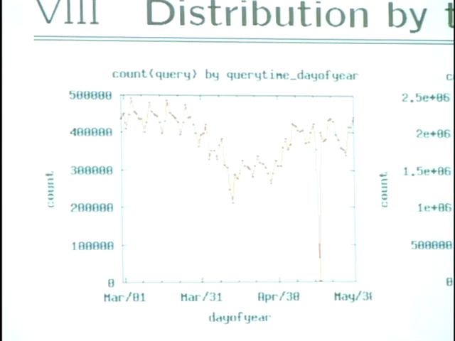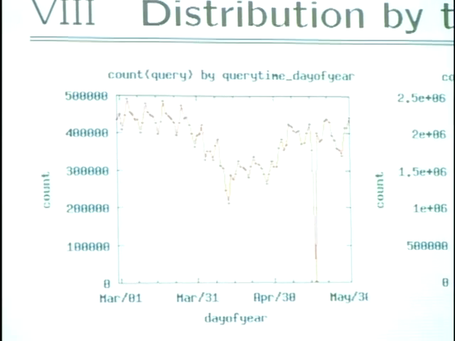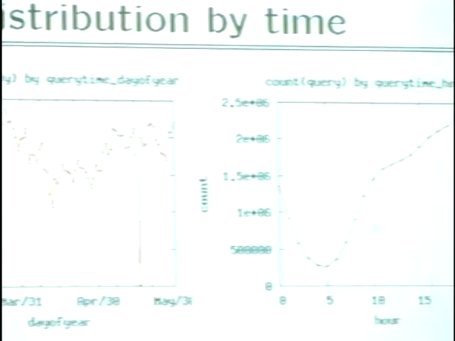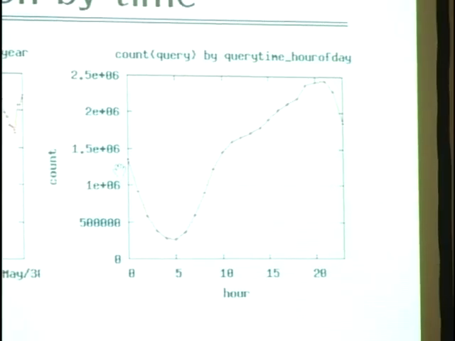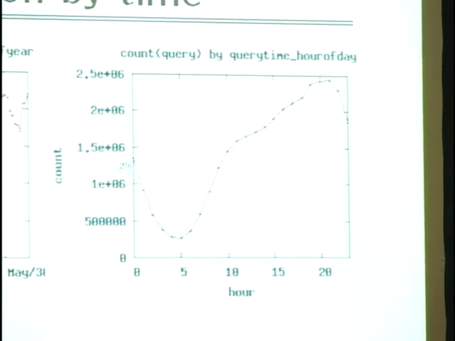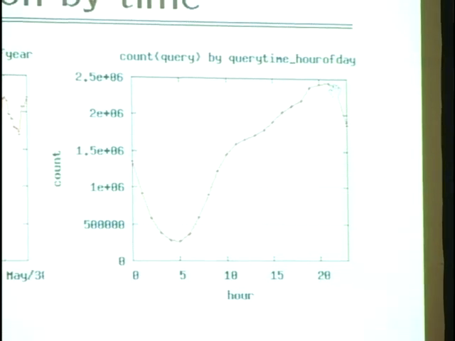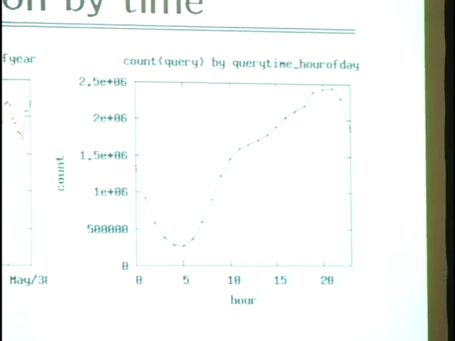Okay, but this plot is pretty perfect. It is the frequency plot by hour of day. You might have seen it before in your own web server logs, that the query frequency is not equally distributed over the day. The minimum is, of course, in the nighttime hours, and there is a certain increase during the office hours, and the maximum is reached in the early evening hours, I would say. This one is pretty perfect in my eyes.